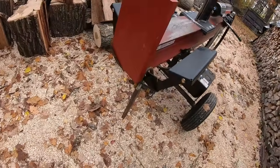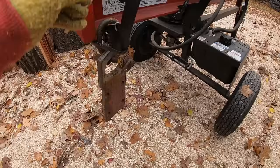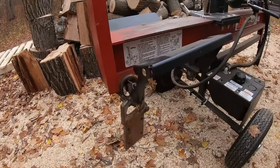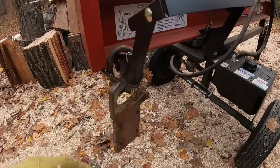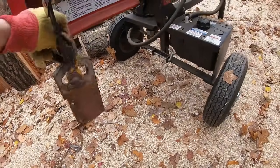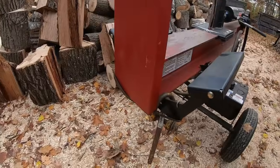The only thing I did was I hung this piece of steel off of the table because there's so much flop in it, it would rattle like crazy when you're running this. So we got bungees kind of holding it in position. Twisted clevis with an old piece of scrap steel just to give us some counterweight. It quiets it down a bit.